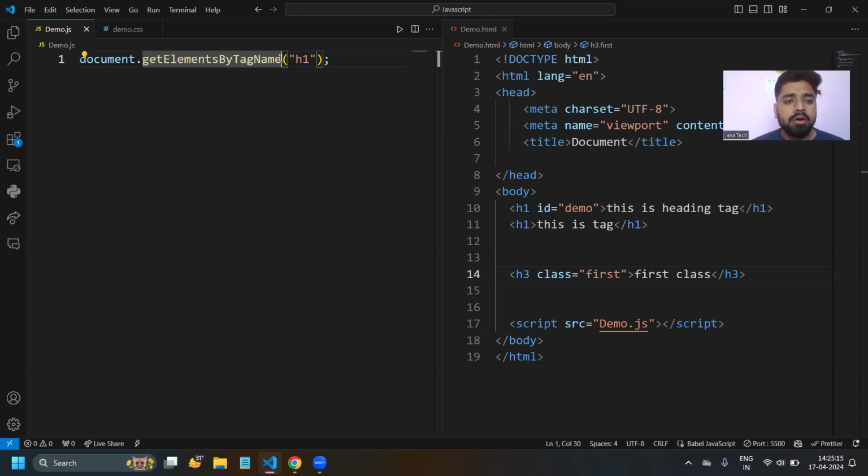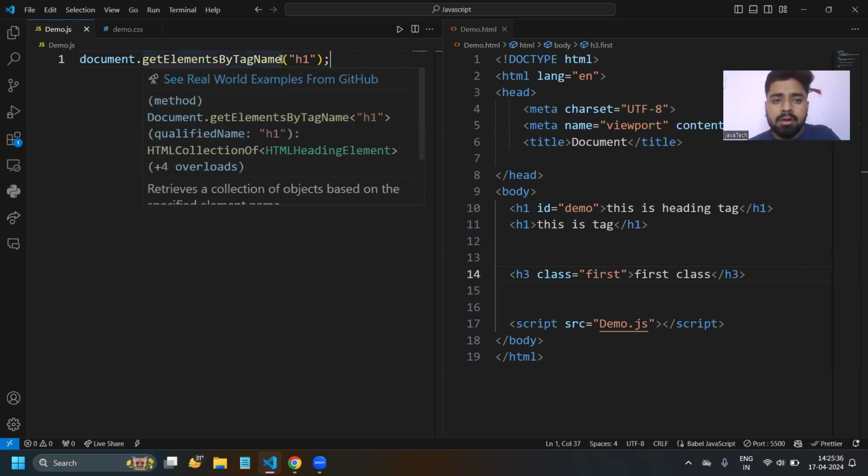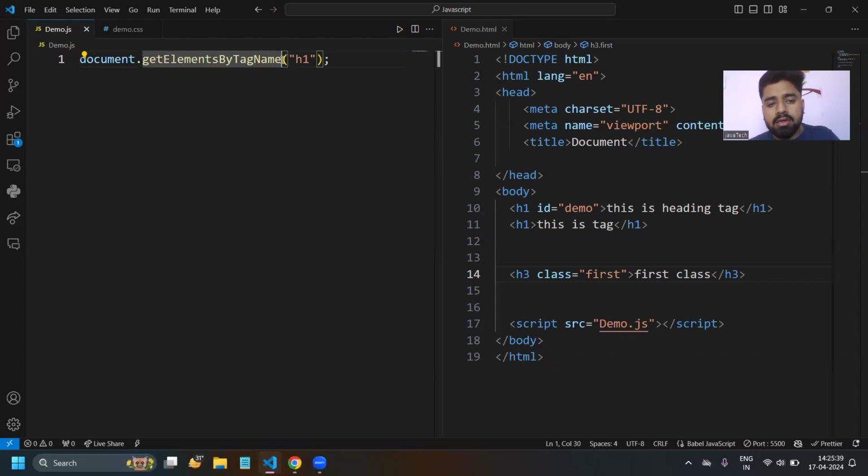So, to minimize this, JavaScript defines a predefined method called querySelector. If we use querySelector, then we don't have to write all these things again and again. That means if you have to access the heading tag, or access tags by their ID, you don't have to mention again and again that you want to access them by the ID name or the class name.